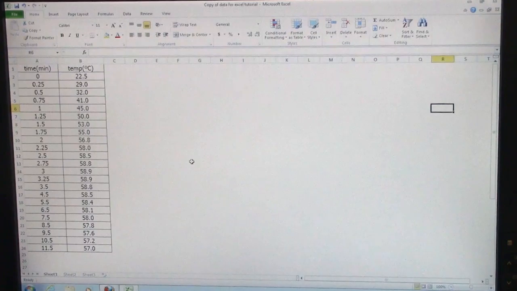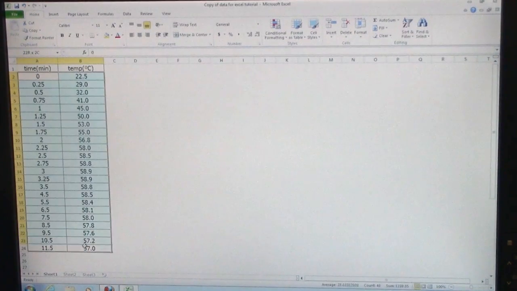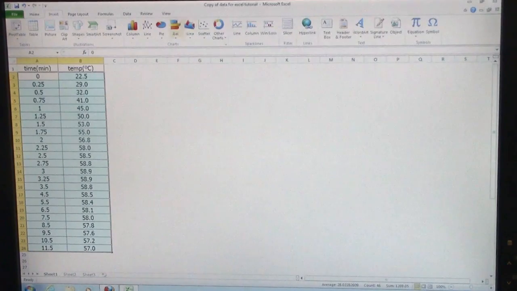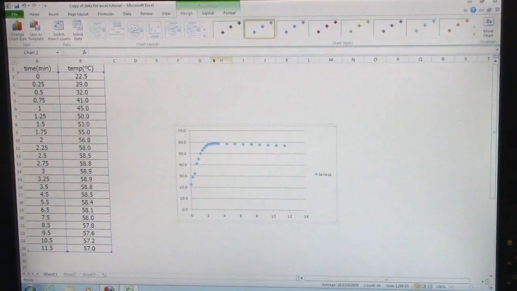In the calorimetry lab, when it's time to plot your data and get a linear fit, we're going to be using Microsoft Excel. The first step is to plot all of your data, time in one column and temperature in the next. In order to make a scatter plot of this data, select those two columns, move to your insert bar, and hit scatter plot and choose the first option.